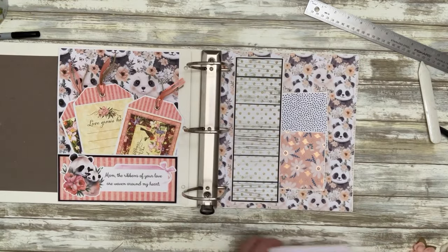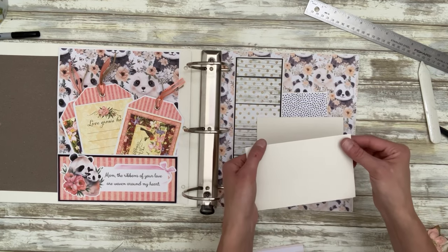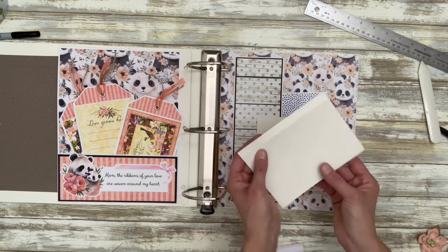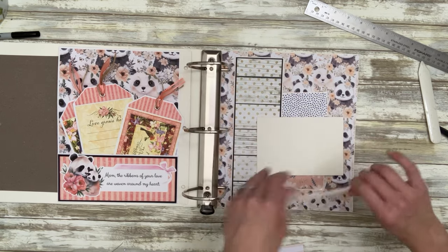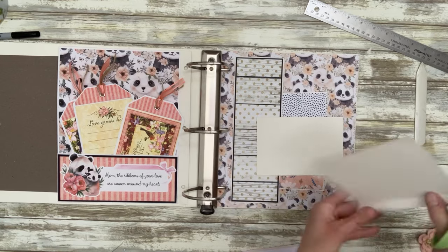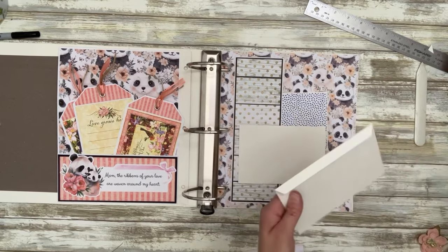And I have another 4 1/4 by 6 1/4 photo mat, and this is 4 3/4 by 6 1/4. So then you'll put it in your scoreboard with the shorter end at the top, and you'll score it 1/2 inch. Fold and burnish. And we'll miter the ends of that flap. And then you're just going to adhere them together so that you have a little booklet, okay?